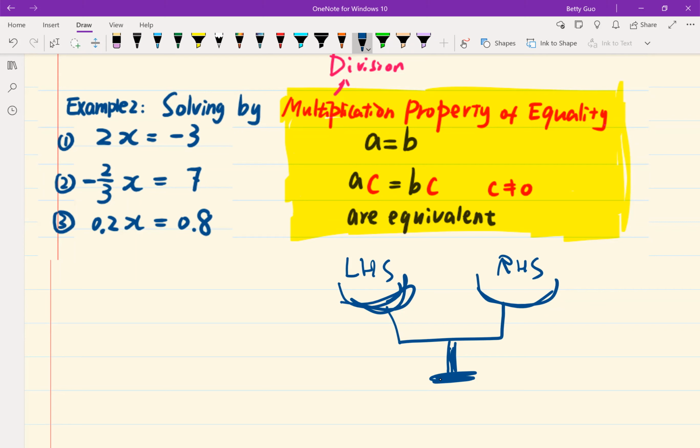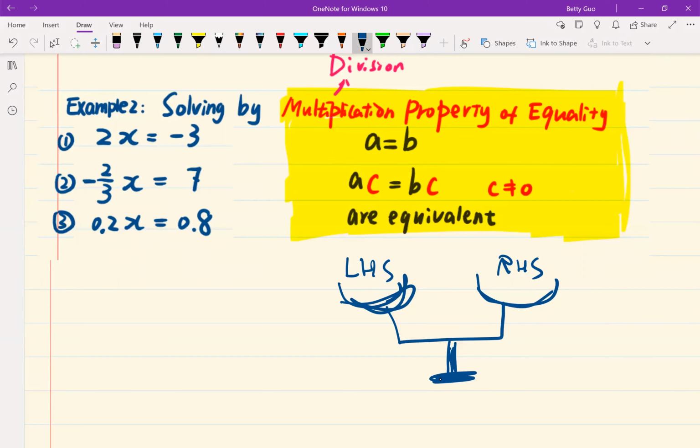Yes, so if I multiply the left hand side by a certain number, and I do the same thing on the right hand side, multiplying the weight by the same number, the scale still keeps the balance. It's very straightforward, like common sense. Same idea. Let's say I have 3 pounds here, 3 pounds here, right? If I divide the left hand side by 3, I have 1 pound, right? In order to keep the balance, I should divide the right hand side by 3 as well. Does that make sense?